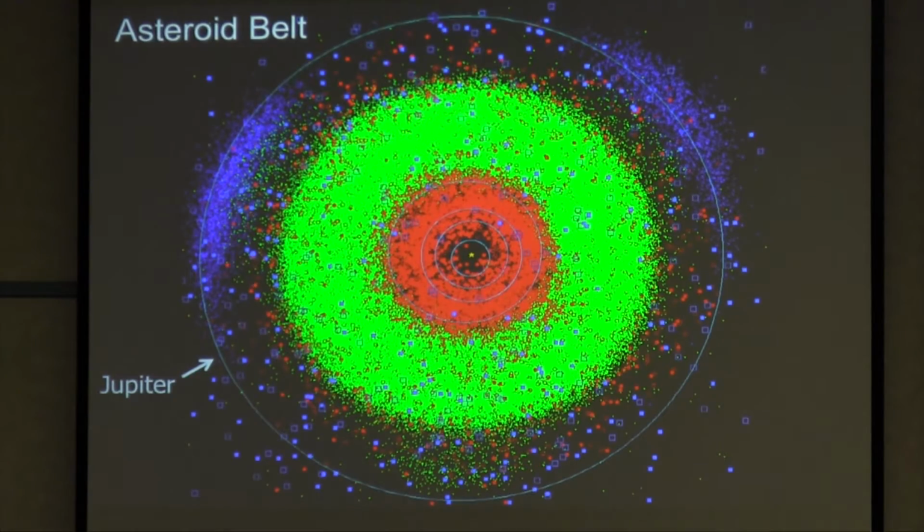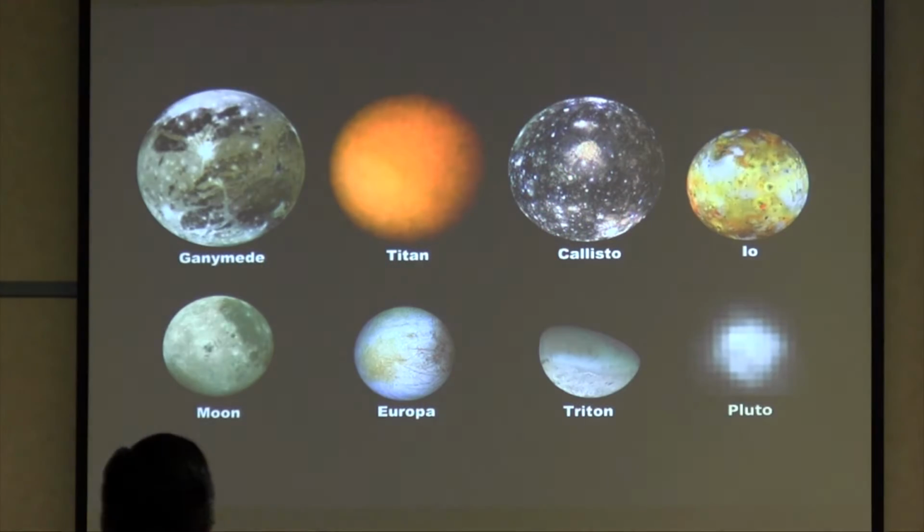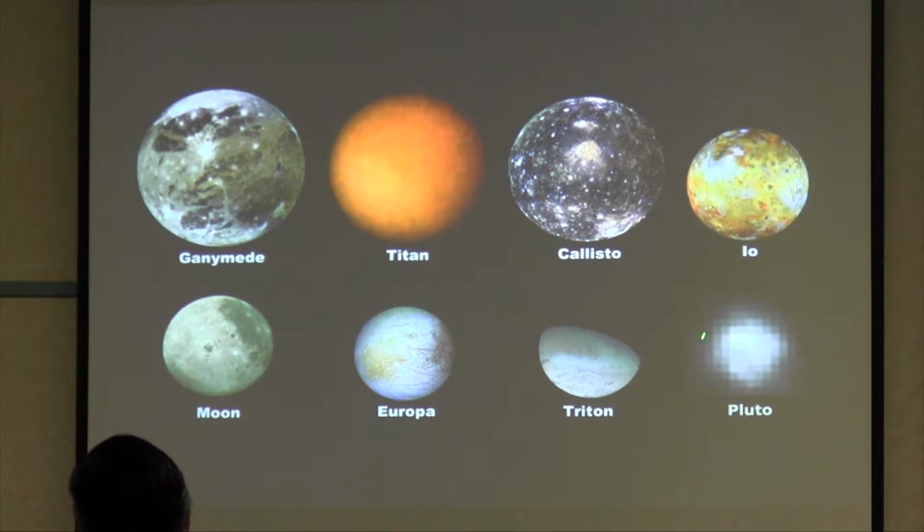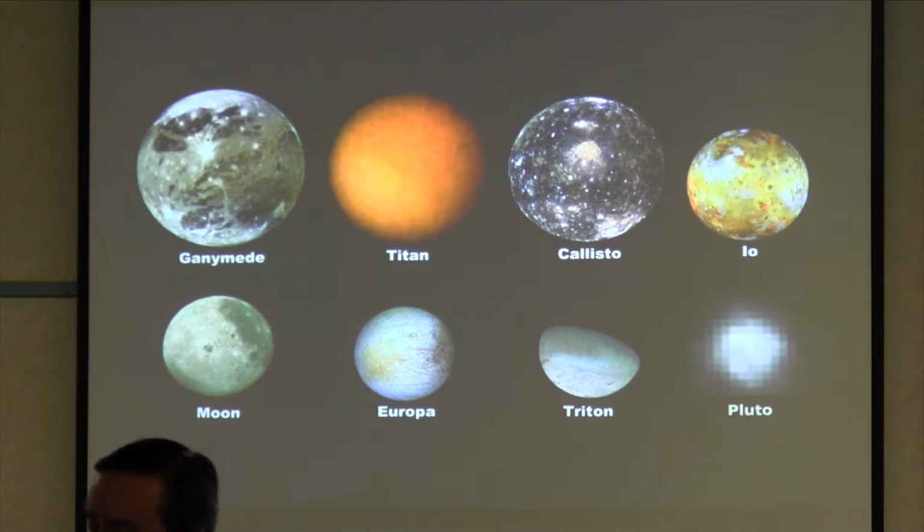Also, when we look at the asteroid belt, you can see that there's lots and lots of them. This is the orbit of Jupiter. Then we have Mars, Earth, Venus, and Mercury in here. This green stuff, where there are about 300,000 dots, is the asteroid belt. We'll discuss that more this afternoon. For the Kuiper Belt, here is one of the largest objects in it. It's Pluto. Again, smaller than all of the 7 large moons of the solar system.